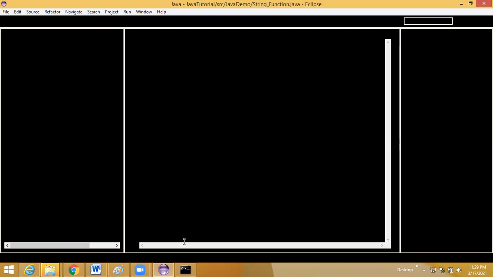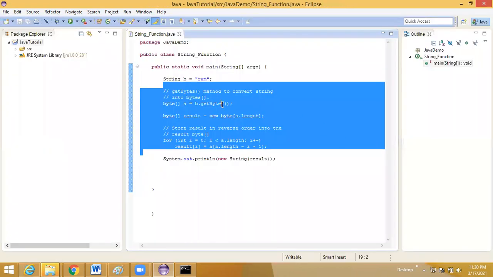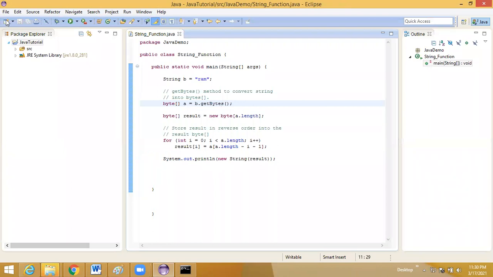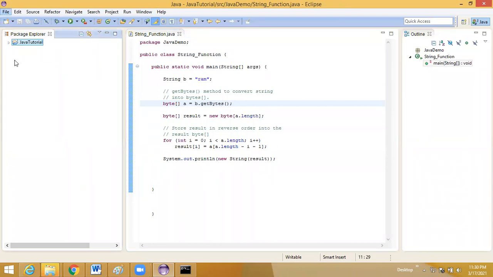Okay, so just open Eclipse. Once you open your Eclipse, what we can do is use the import option to import the code into our system, right? So just click on the File menu.